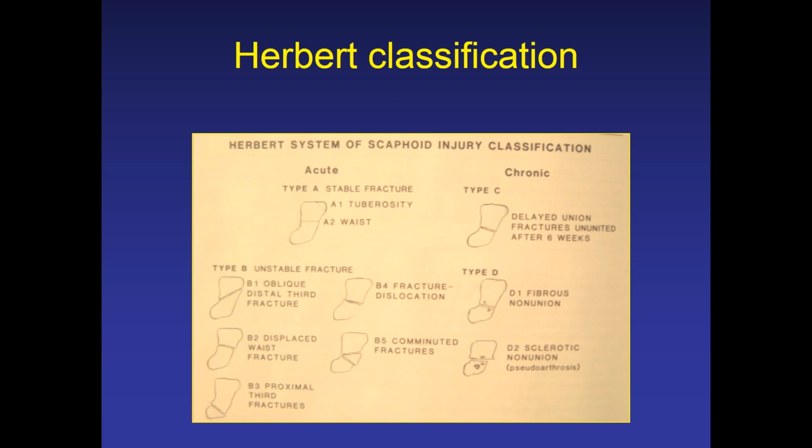So the important thing is to try and find these ones. So your unstable pattern is your oblique, that vertical oblique pattern. Displaced fractures, up to a millimeter is acceptable, more than a millimeter is not. I know it's very little and it's quite difficult to quantify a millimeter or a millimeter and a half, but essentially I say a millimeter or less is okay. And then your proximal third fractures all fall into this unstable group. Fracture dislocations, so your perilunate dislocations, and comminuted fractures.